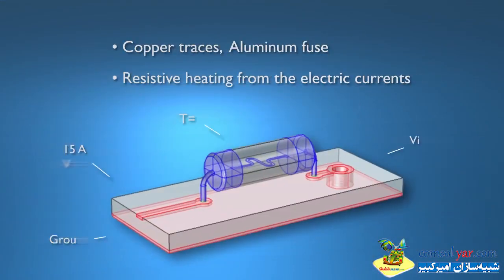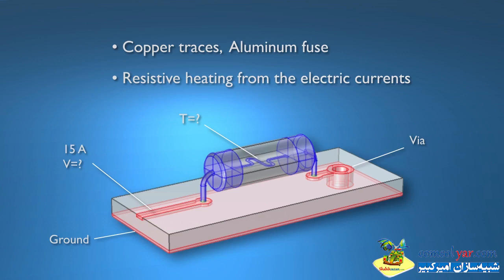In this video, I'd like to demo how you can use COMSOL Multiphysics to model Joule heating. So we've got this fuse sitting on a simple circuit board. I intend to run a current of 15 amps from left to right in this picture. So from the pink patch, up to and through the fuse, and down through the via to the ground plane.